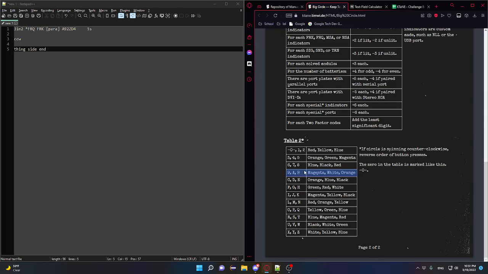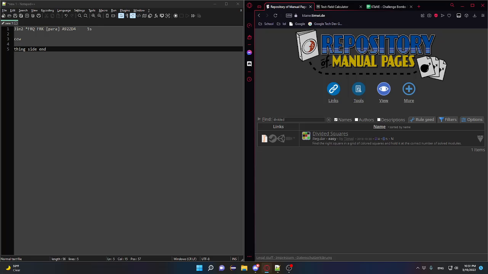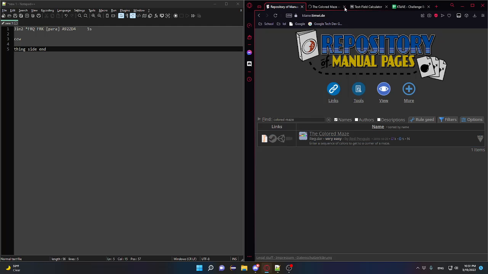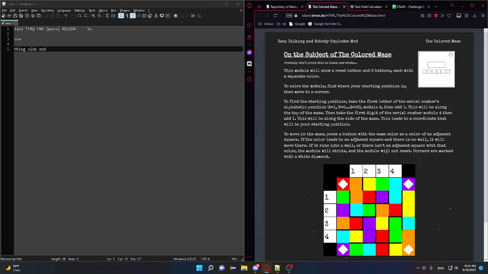Big circle? Yep. Orange, white, magenta? Counter. Right? Yes. Orange, white, magenta. Confirm. Correct. One solve. Two solves. What's the egg? Four.